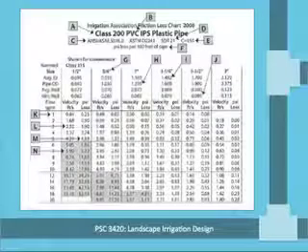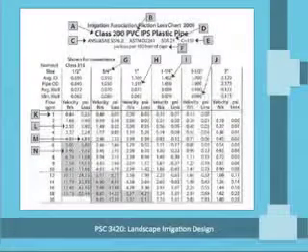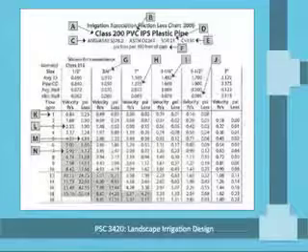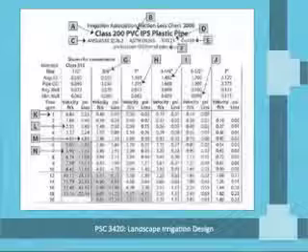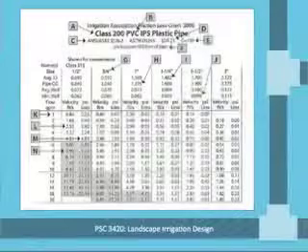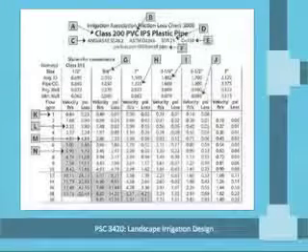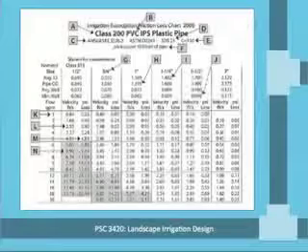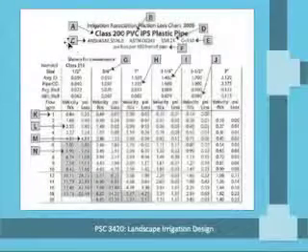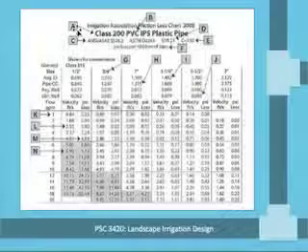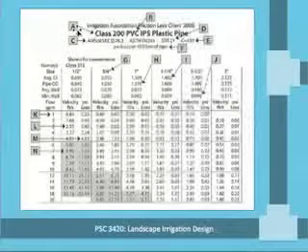So what do these tables look like? Here's a sample of a friction loss table, and these are going to become very familiar to you. They're very important when you're choosing materials for your irrigation designs. So let's go over the various pieces of information step by step. Okay, first of all, A. Let's begin with A, and we'll go through it in alphabetical progression.